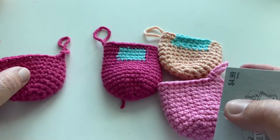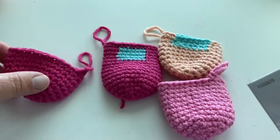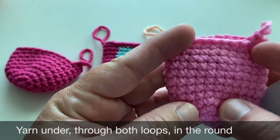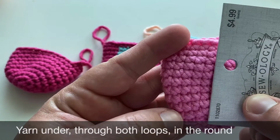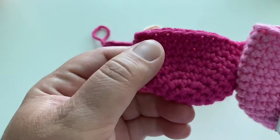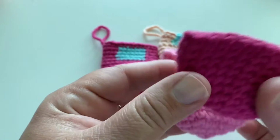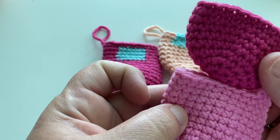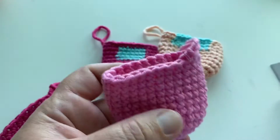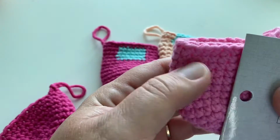Now this happens if you're doing a regular yarn over. It also happens, but not as drastically, if you're doing a yarn under. You can see yarn under still does slant a bit, but it's not as noticeable as the yarn over technique. It's just the way that the stitches come out when you're doing a yarn under versus a yarn over. Now, this isn't a big deal. If this is something that doesn't bother you, it doesn't bother me. I've never really had a problem where I'm like, gosh, my stitches are slanting and it's driving me nuts.